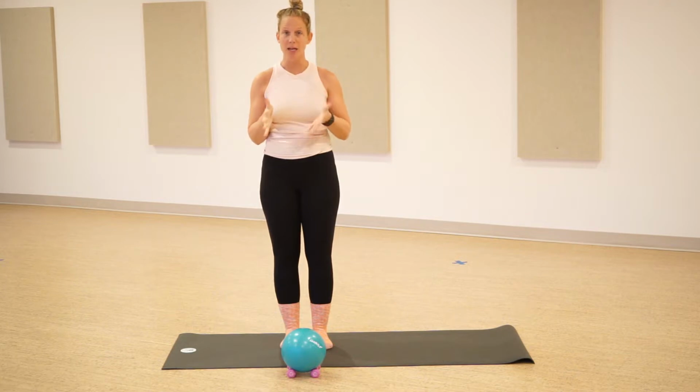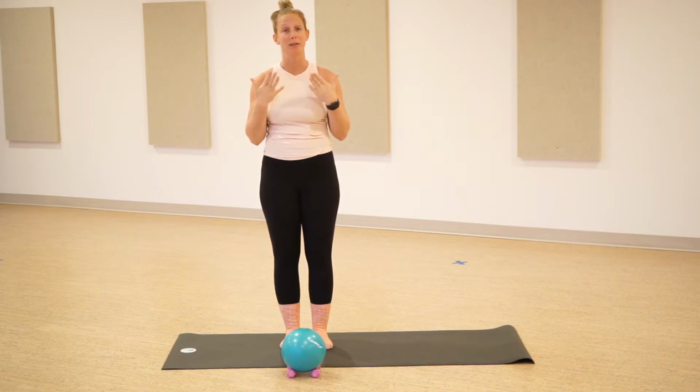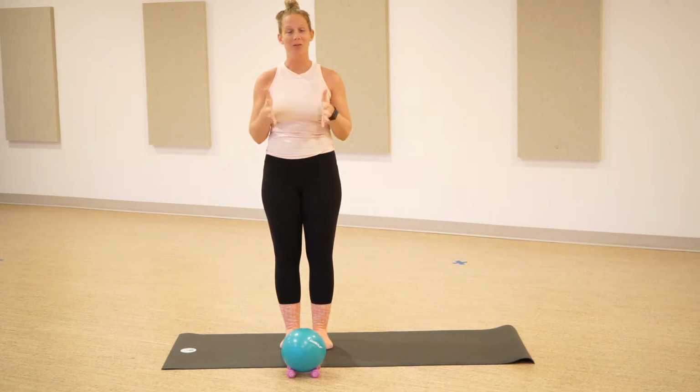I'm gonna take it easy. I am recovering from COVID and I am feeling a lot better, but I want to listen to my body. That's what I would tell you and you would tell me. So we're going to keep it short at about 20 minutes today.